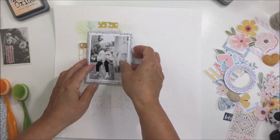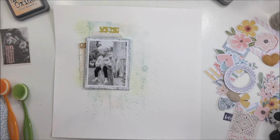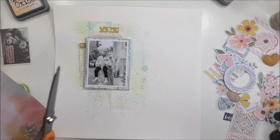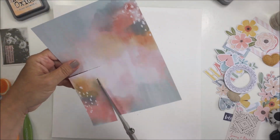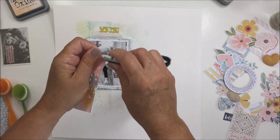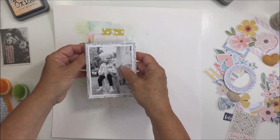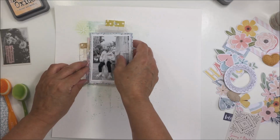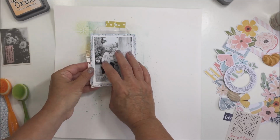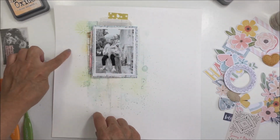Now I do want to make sure that I am keeping this photo in the area that I had planned to put it. I thought about using this pink paper, but I'm actually going to use a chunk of this paper here. I just wanted to use a little corner of it. I really like this one area that has the speckles and a bunch of the different colors, including the pink and the blue. I'm just going to have that poking out at the edge of my photo just to add a little bit more of the color from the collection into that layer.